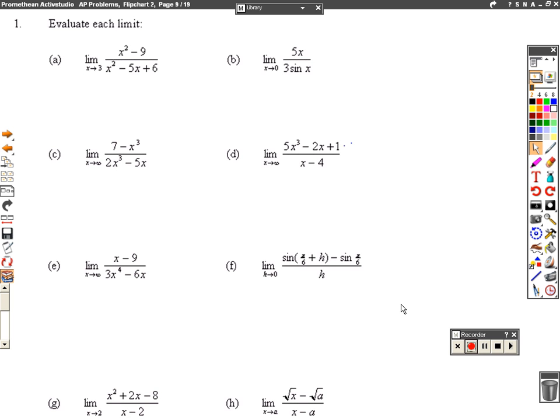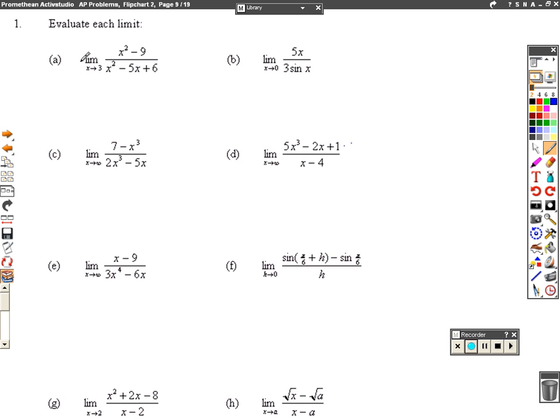Okay guys, let's get started on our exam review. Going back to the beginning of the year when we learned about limits. So the limit is what's going on as we approach a number with the function. And in order to find out about a limit, we need to look from the left and the right of the limit. So we want to know what's going on as x approaches 3.